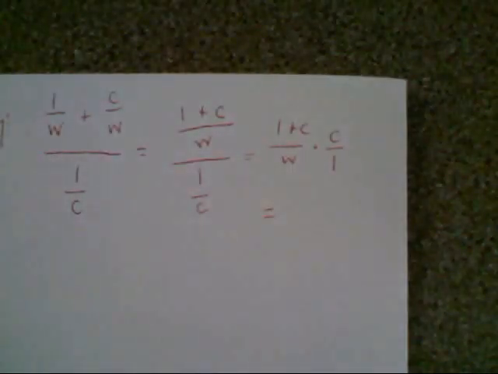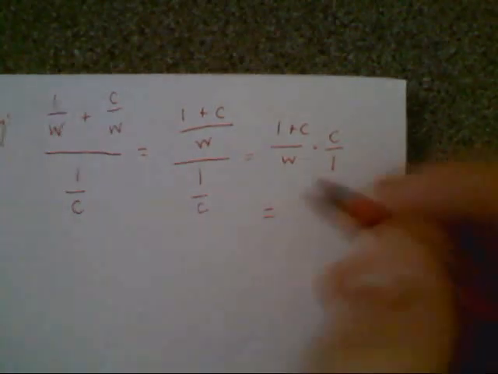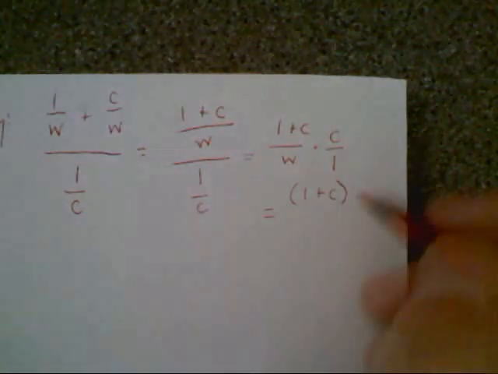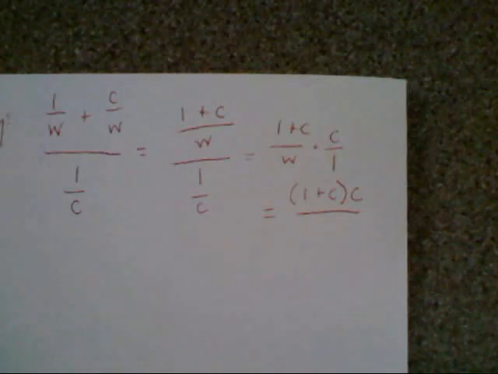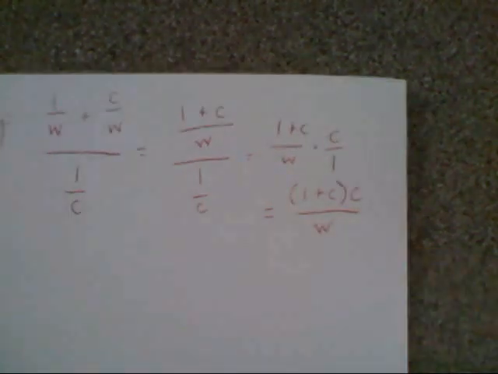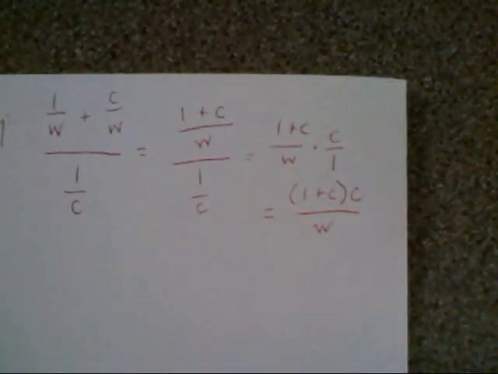No. Well, Megan just asked this question a minute ago. We have a quantity on the top left, right? 1 plus C. What do we do to it, Megan? Put in parentheses. So I want to make this the quantity 1 plus C times over W. In this case, we can just make it W because we are multiplying.